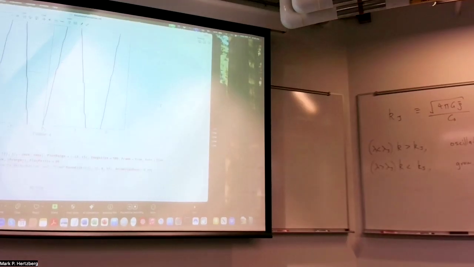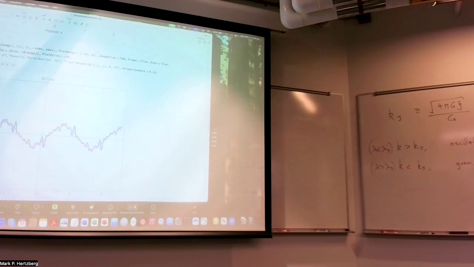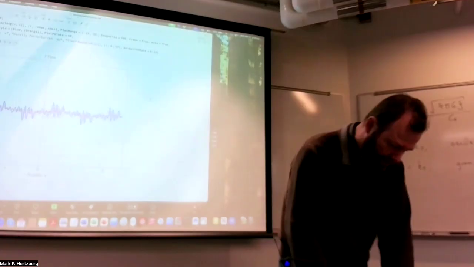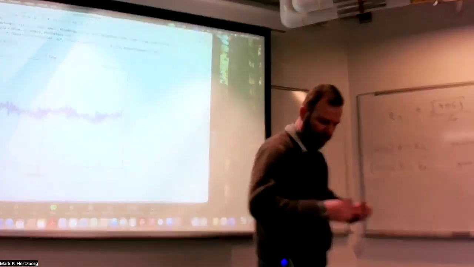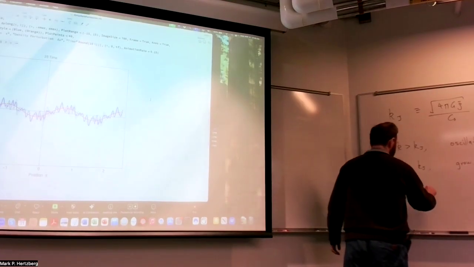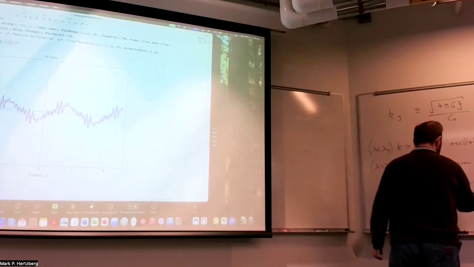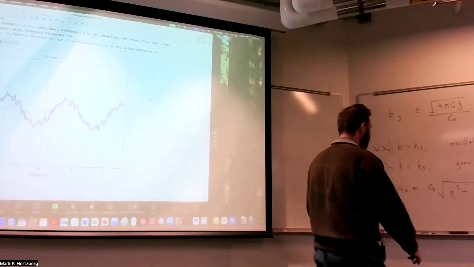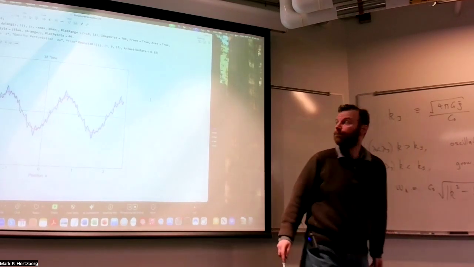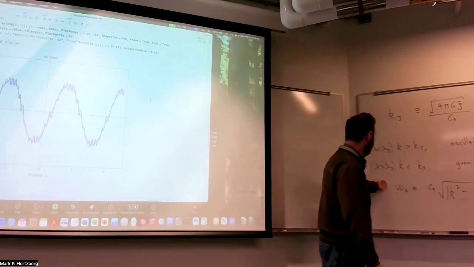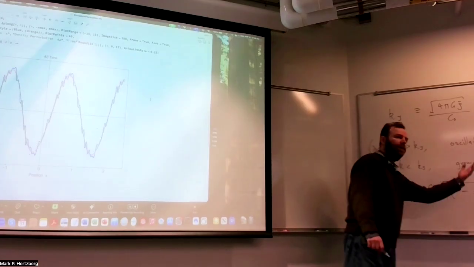If I highlight the single long wavelength mode in the system, highlighted in orange, you can see what it's doing. And just a reminder, the corresponding frequency from last time we could write as c_s times the square root of the absolute value of k squared minus k Jeans squared. Whenever you're in this category, this is the frequency of oscillation. If it's an instability, this is the coefficient in the exponent, e to the omega t.